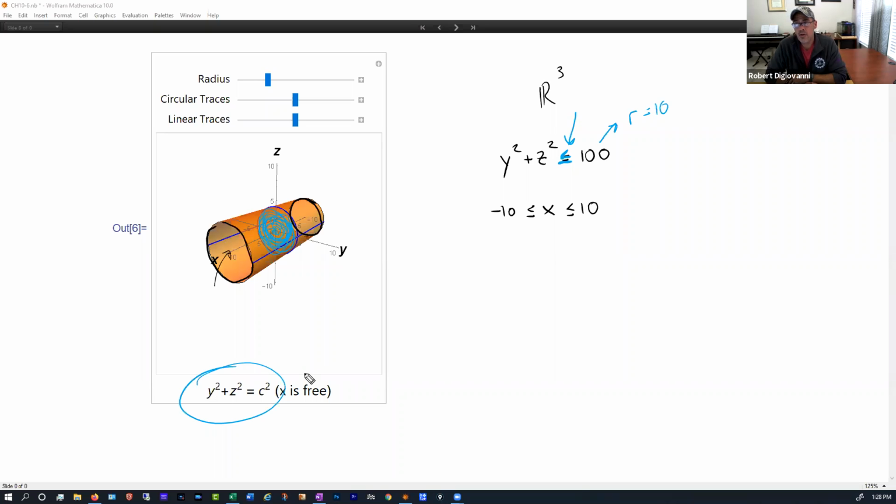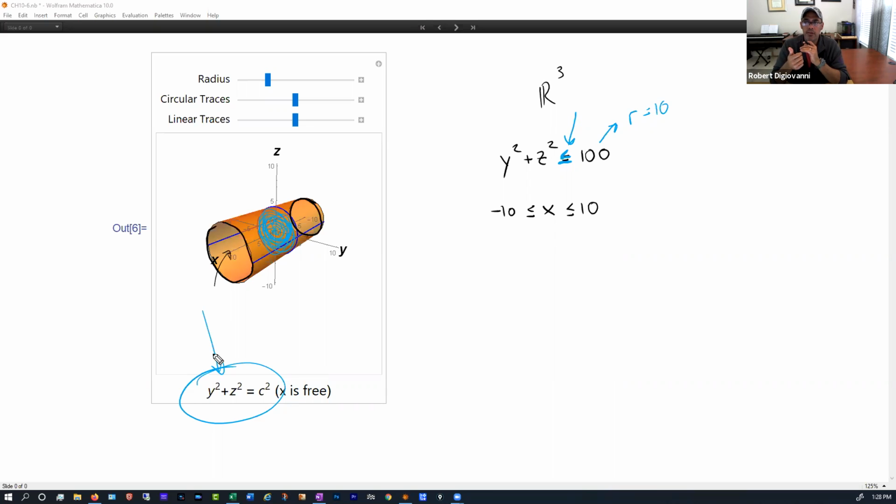Okay. So I need everyone here to understand that when we're in three-dimensional space, if you have an equation that has two variables in it that are squared and that they're being added together and that equals a number, basically the equation of a circle, right? That in three-dimensional space, that's a cylinder. And whichever variable does not appear is the axis that your cylinder goes down. And of course, we could figure out the radius and all that, but that's the main thing I want you to be able to do is look at this and determine what we're looking at. Because I believe there's like 7 or 8 different surfaces we have to look at here. So they're all going to have little differences.